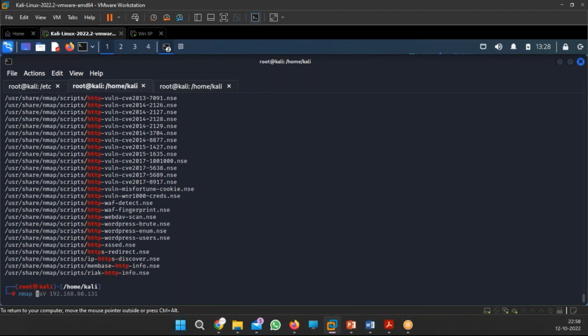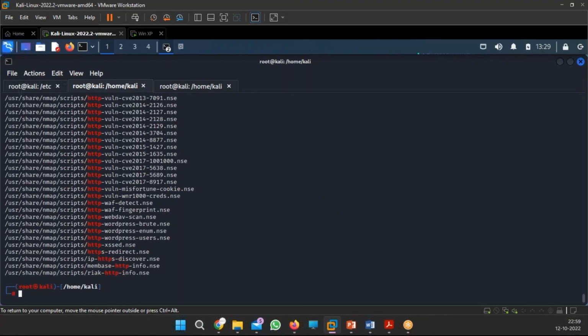Okay. By default, nmap is running your 1000 ports. If I want to run my nmap scan on all the ports, yes, 1000 are well-known ports, and in total we have 65,535. If I run an nmap scan, by default it will be running on your well-known 1000 ports.